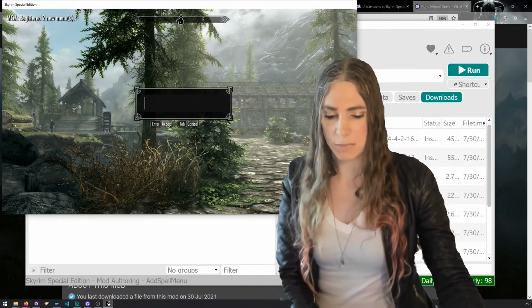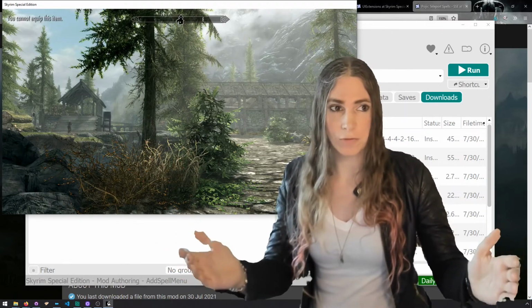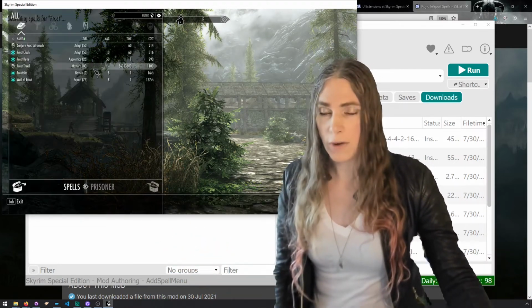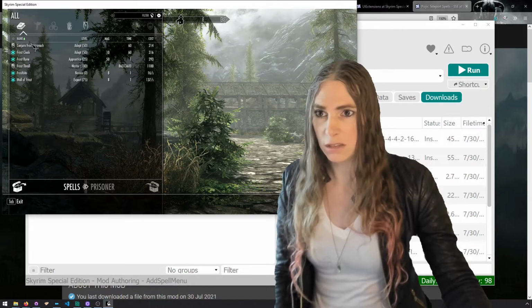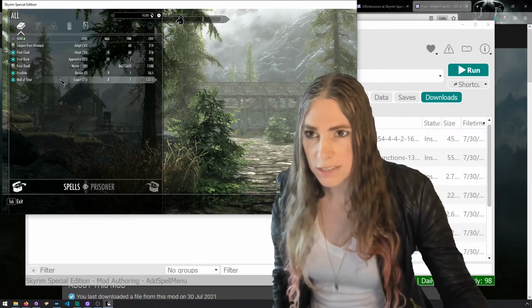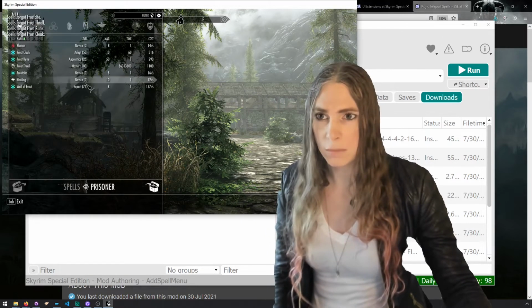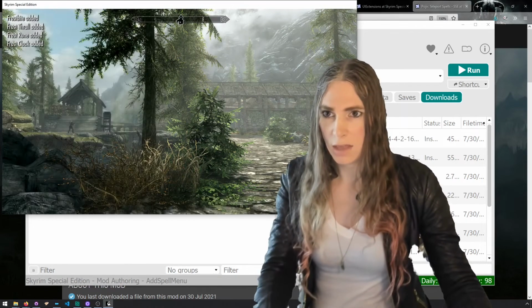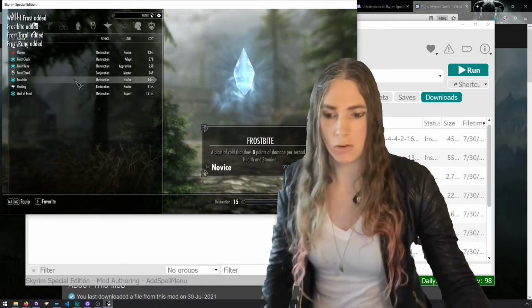If we search for something else like frost, I don't have any mods installed with frost in the name, it'll go right here to this wonderful magic menu chooser. You can look at the destruction spells versus the conjuration spells and sort them easily like so. See their cost, see all kinds of things, and you can just take them. They're added to your player right away, and when we close out of that menu, we can see them here in our magic menu added.